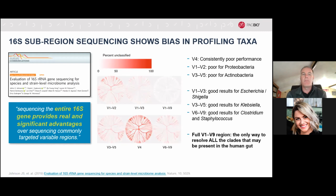So in the past, people looking at microbial communities with the shorter reads would pick a region. So V1, V3 was very common. V3, V4, or just V4 was also quite common, and people had their pet targets. Each lab working on these sorts of microbiome projects had their own pet region that they would sequence, and that's not without issue when you're trying to compare lab data sets across different labs around the world.